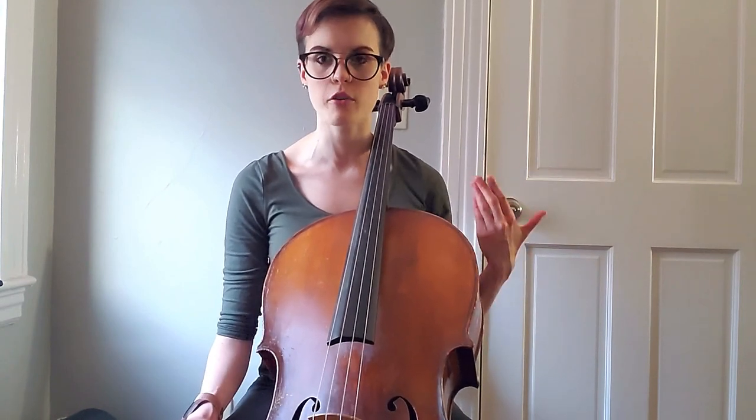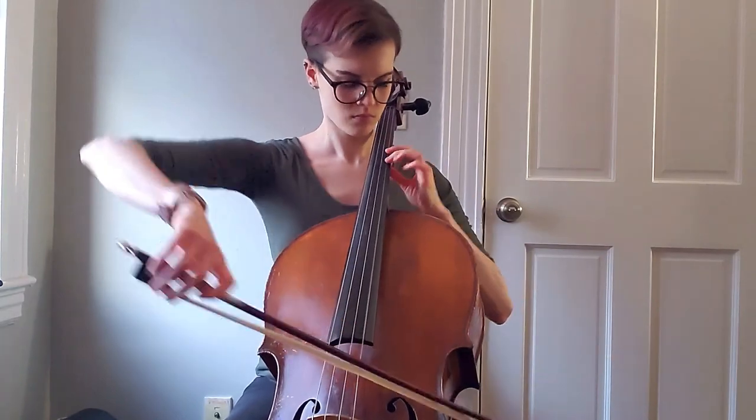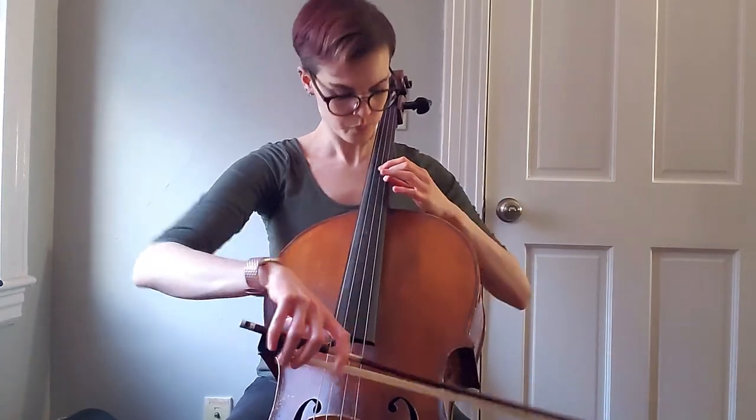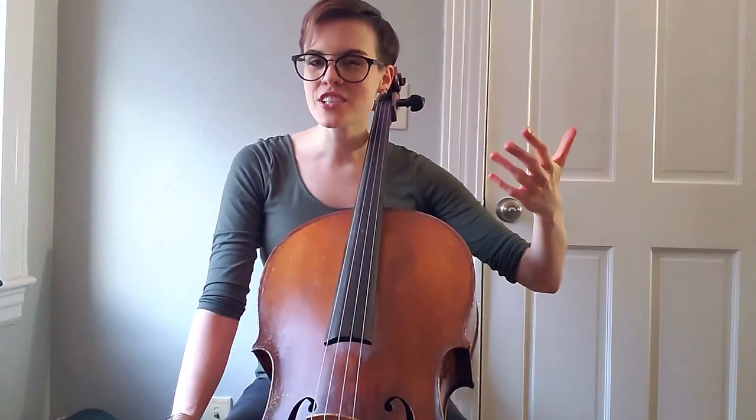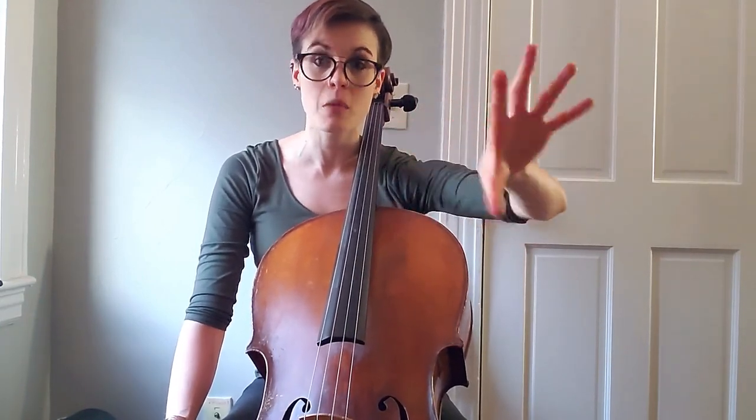There's a part in my concerto where I have these small one-to-two measure chunks and the orchestra replies for the same amount — a very quick back and forth. Before I realized this issue with volume matching I was undershooting my sound, and my teacher said I couldn't do that because the full orchestra replies right after me. When that happens, it's better to crescendo and push your sound to a greater volume.